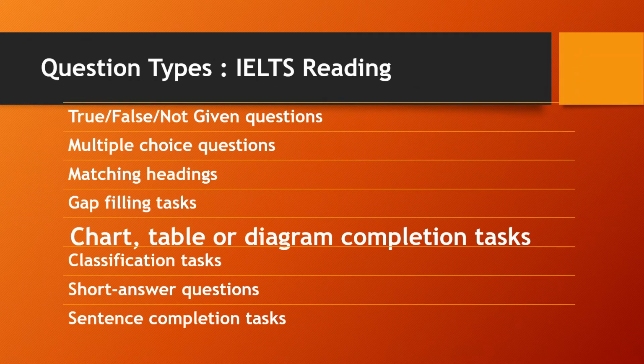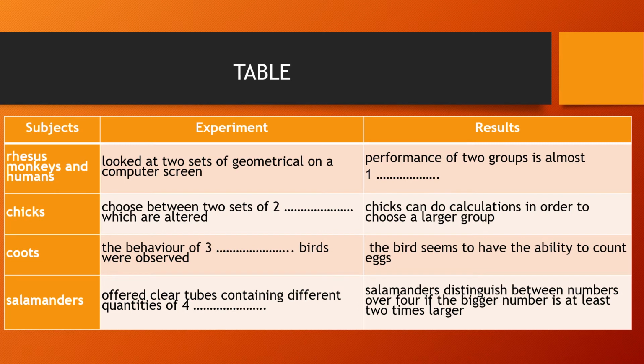Many students are afraid to solve table completion and flowchart completion questions of the IELTS reading exam. They seem harder, but the correct strategy and techniques will help you to do well in the exam. In this type of question, a table of information will be given with some gaps in it. You will need to fill the gaps with appropriate answers from the given reading passage. You can take a look at the table here. It has the number labeling 1, 2, 3, 4, and that's how it goes.